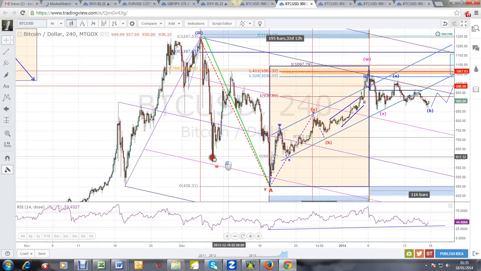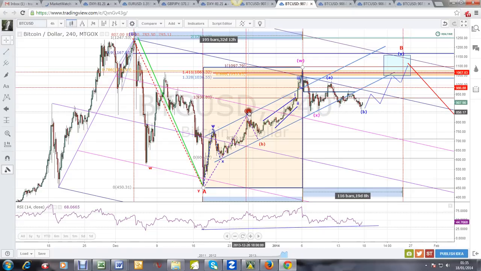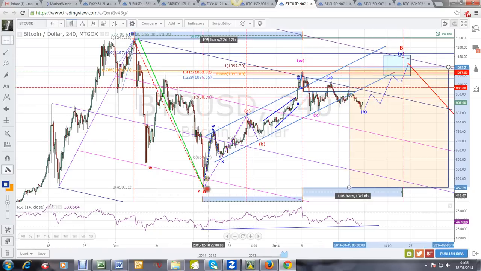Okay, so in here I was expecting, when we were at wave A, and the reason why is nothing mystical, except that we've had potentially ABC up for wave A, ABC down for wave B, and then potentially what looks like A, B and C up. So I thought that is it. Potentially I was looking for a short. So we did have a short, but it wasn't really that profitable.